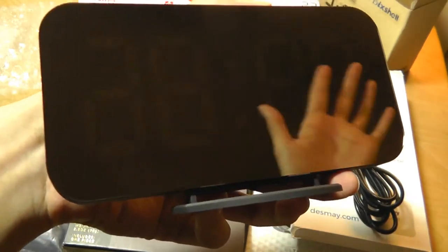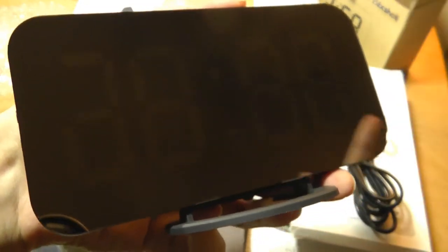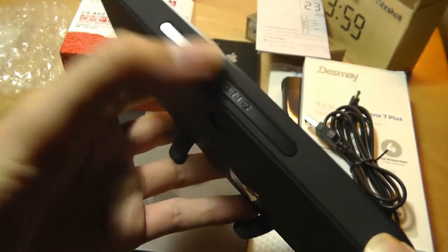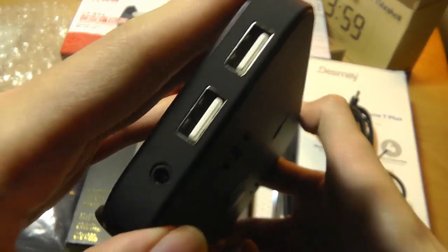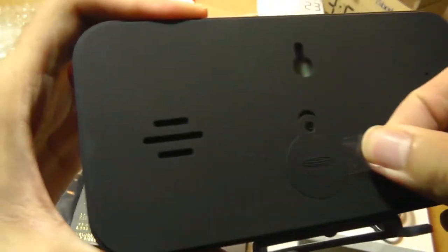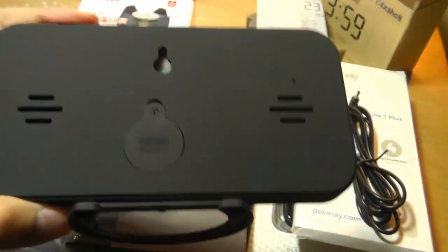It does a perfect job as a mirror, but it is going to attract fingerprints — it's not a touchscreen, so smudges will show quite easily. On the top, there's an oversized snooze key. It's a little bit slim, but it has a good overall tactile sensation. The other side features the two aforementioned USB charging ports. This is the AC power port, and on the back we just have the place for a backup battery.